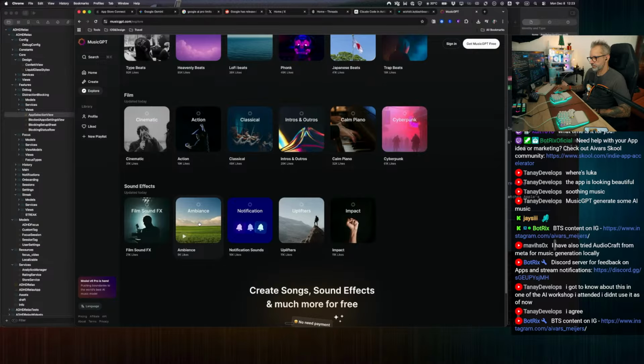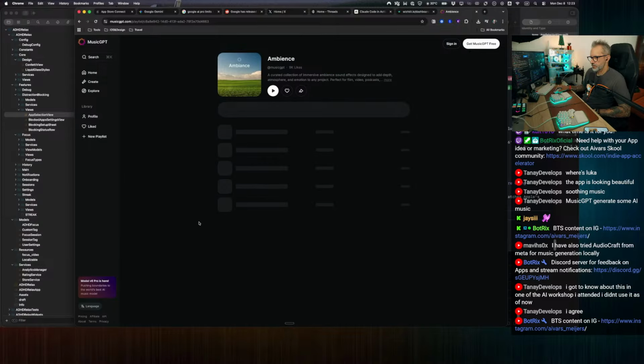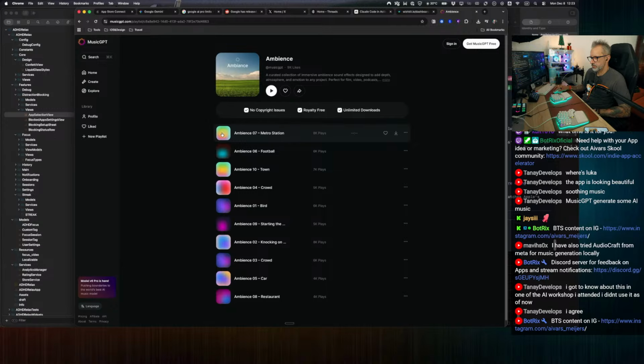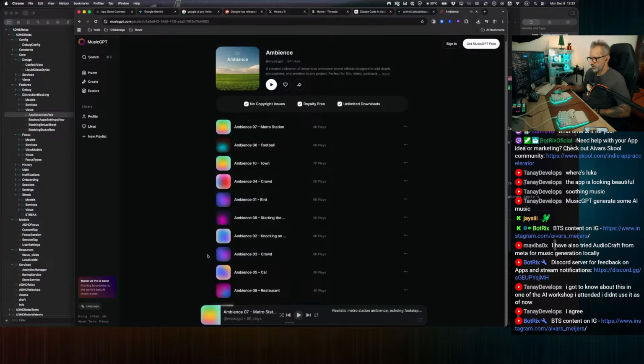For example, ambient sounds like a metro station, crowd, car, restaurant, car starting sound.